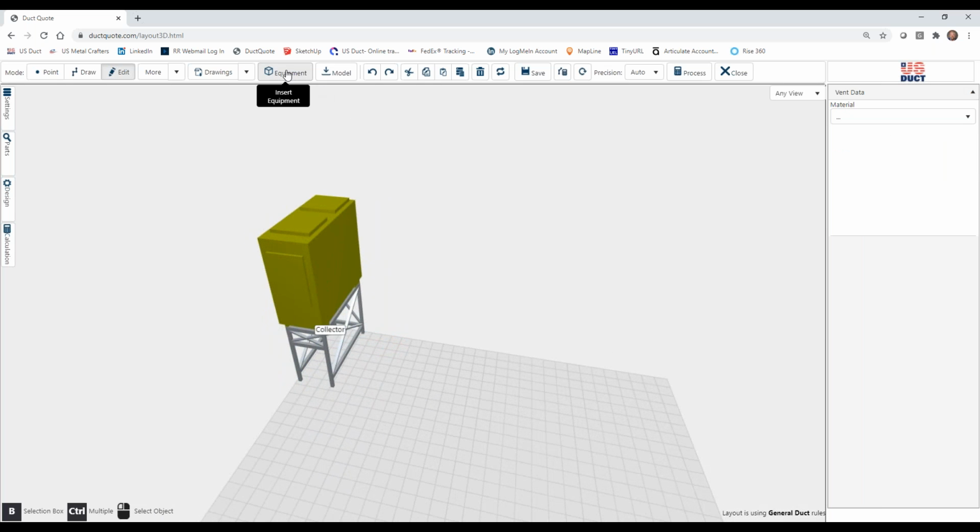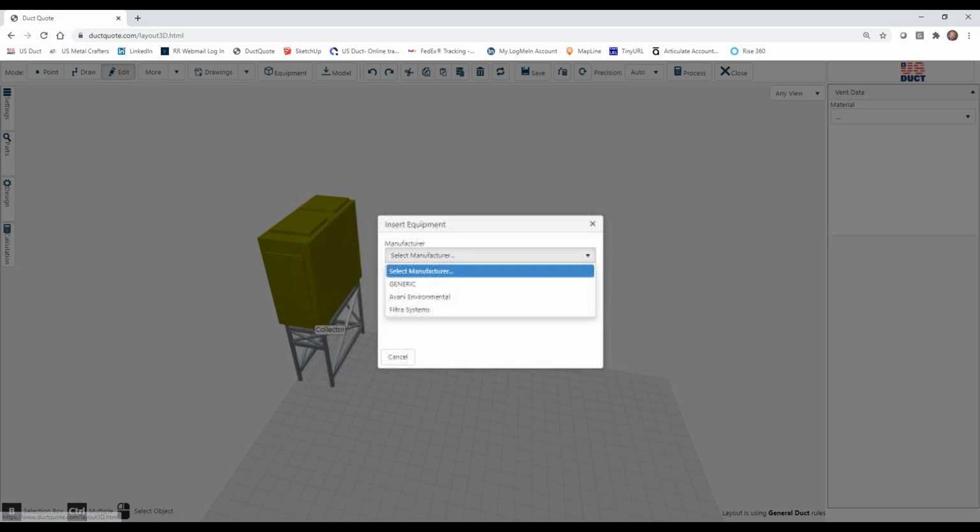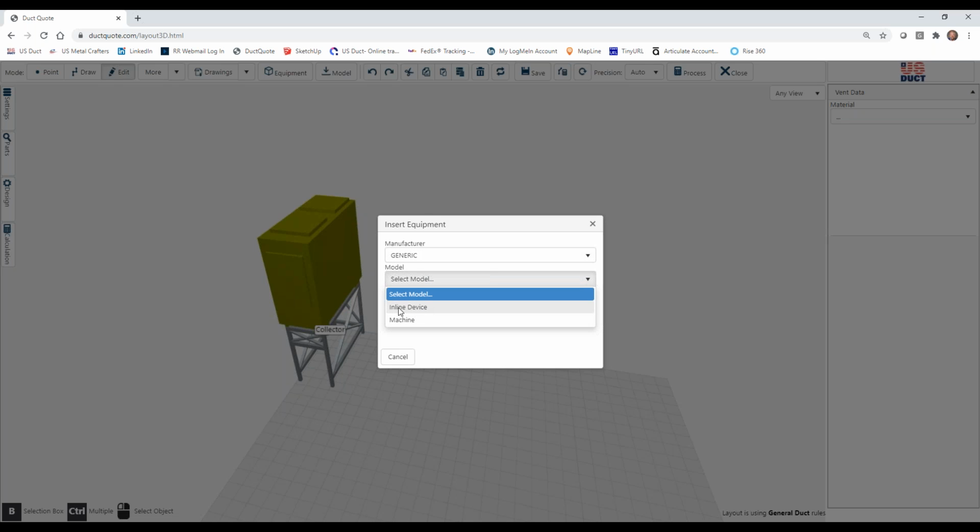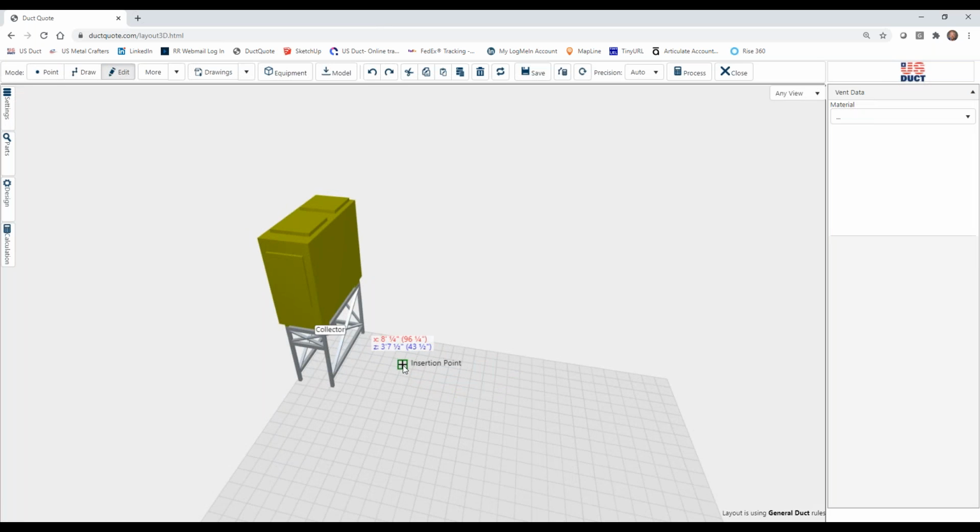Now, if in fact I were to put in a piece of equipment, and you can see there are some companies that have given us full equipment to add as well, I'm just going to use a generic. And the generic is simply asking me, is it going to be an inline device or a machine? Well, we'll put an inline device next to that model.